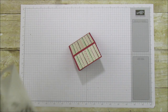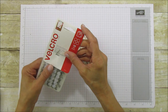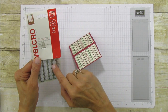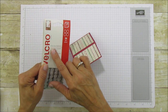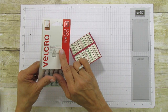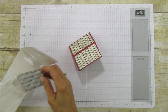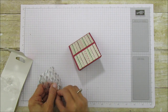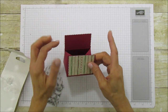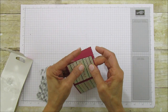So for the little adhesive, I actually found these at my local Walmart, and because they're so small, I thought these would be perfect to fasten a box. They're called thin clear fasteners, and they're the Velcro. So you just need one little dot. They have two different things here, and I'm going to just put one right here in the center.